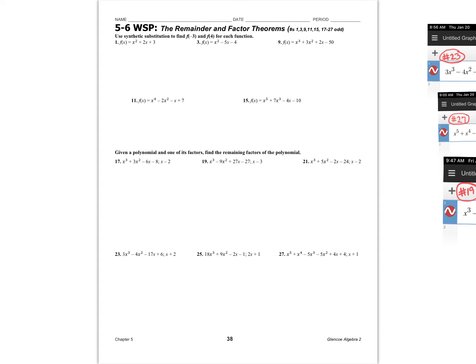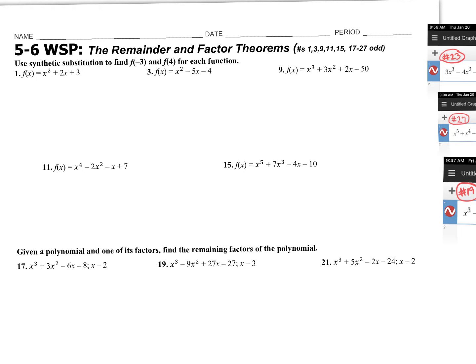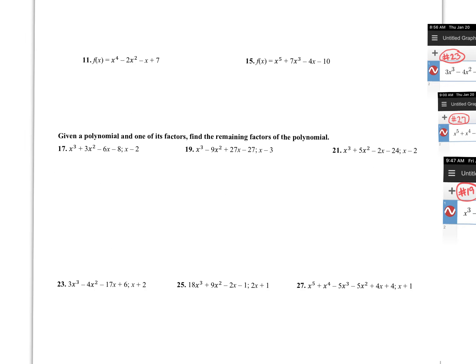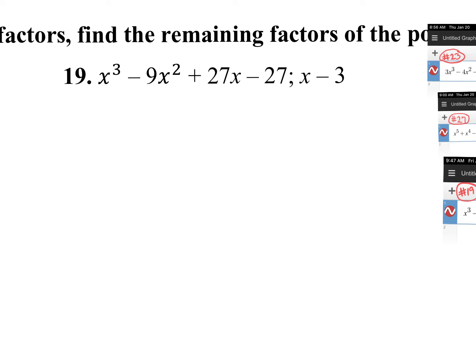5.6 was all about factoring. Well, the first half was plug in a number and find your answer, right? Plugging in -3 and plugging in 4. But this bottom half, that's where we actually had to find the other factors given one factor. So example 19, they give you this factor right here. Okay, x minus 3 is a factor, and they want you to find the other factors. I want to show you that you could actually graph any of these polynomial functions, and the graph tells you a lot, right? Let's graph it.